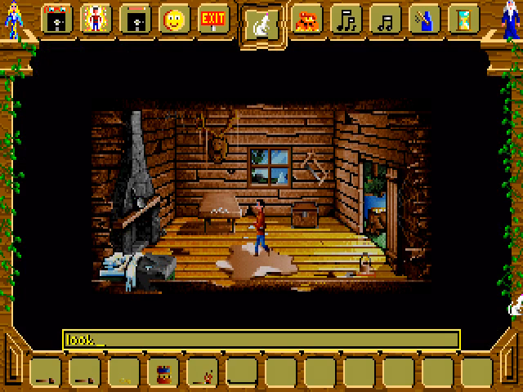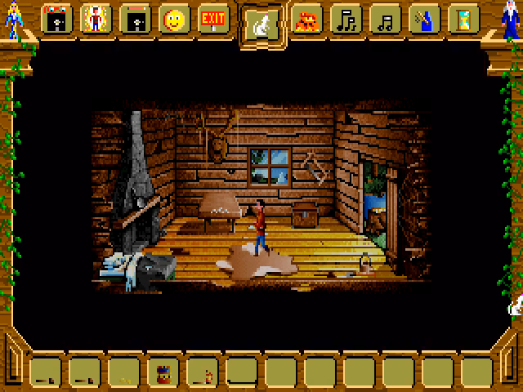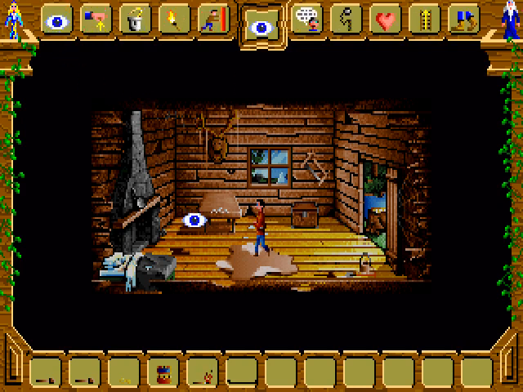So what do we have here, man? We've got all kinds of goodies here. I didn't even know this was here. We can get all kinds of goodies from this place. Shanty is worm-eaten but still solid. It is still a good shelter. How can it be worm-eaten but still solid? If the wood's eaten up with termites, then it's not solid anymore. All right. Anyway, whatever. So, okay, it doesn't tell us what's here. I guess we have to use the eye to look around.